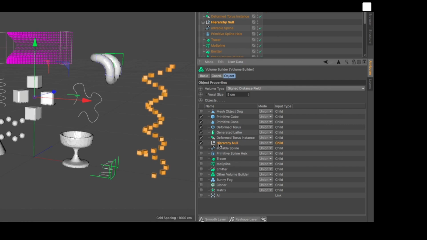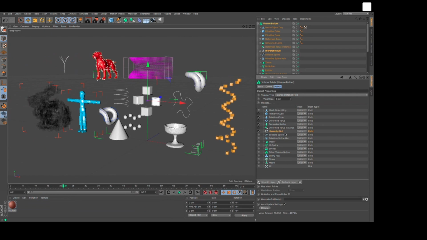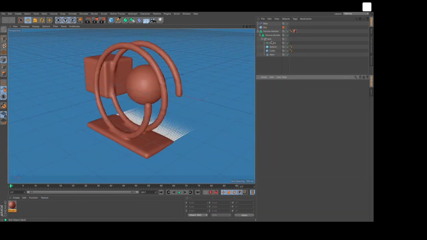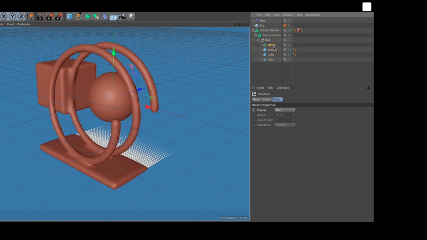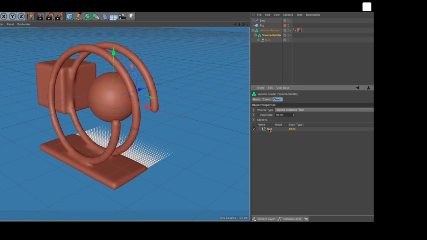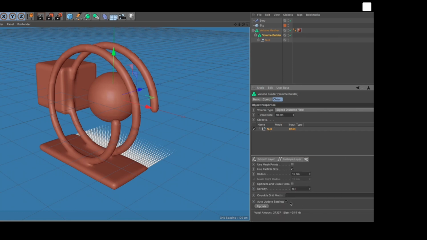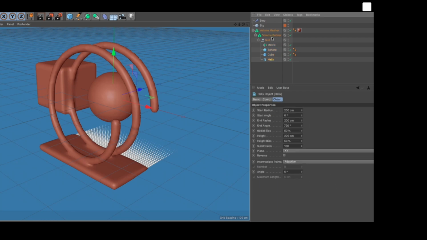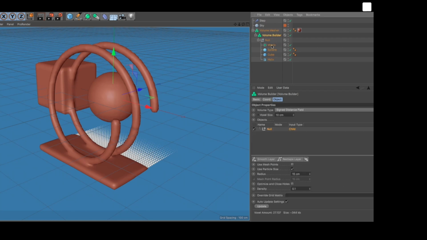And let me show you something about these mixed hierarchies. So here is a mixed hierarchy. It's a null with 4 different types of objects: a matrix, 2 primitives, and a primitive spline. If I select it, I can only see the null, but you will see here that we have a variety of attributes, some pertaining to the actual mesh object, so the sphere and the cube, some pertaining to the spline, the helix, and some pertaining to particle objects, because the matrix is a particle object. And I'm just going to show you in a bit exactly how this works. But yes, you will get all the types of parameters you need underneath when you select the parent objects.